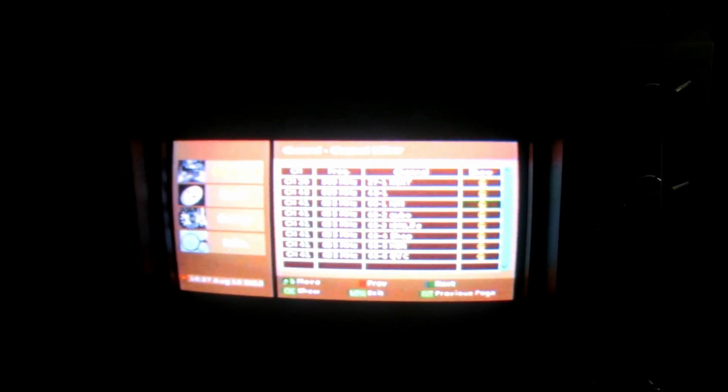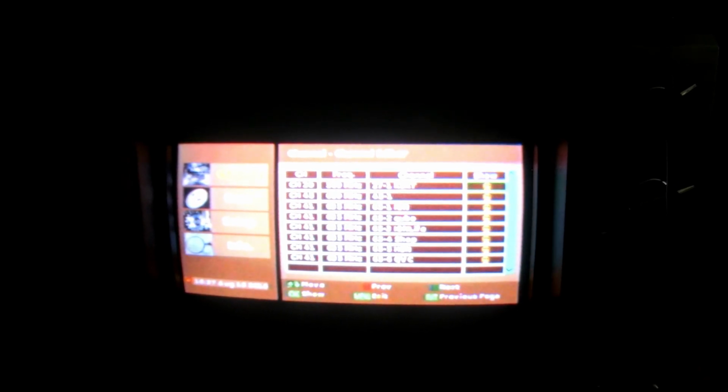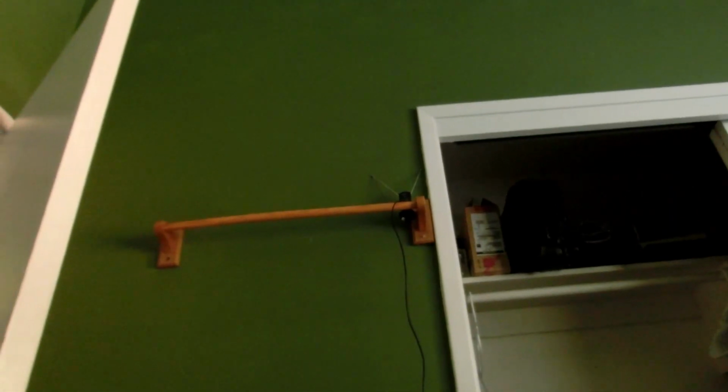Let's get back to this though. So it looks like we only got 8 channels that time. Yeah, only 8. Looks like we need to make a better antenna. Yeah, it's quite warm out here, that's for sure. It's a nice Saturday, though.